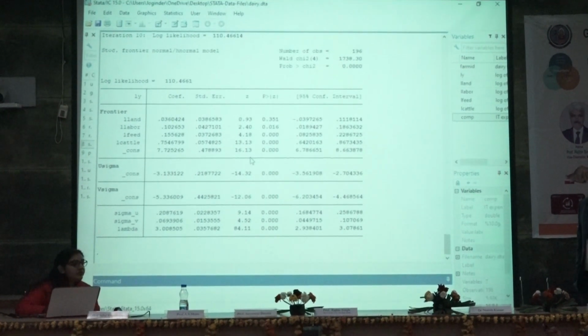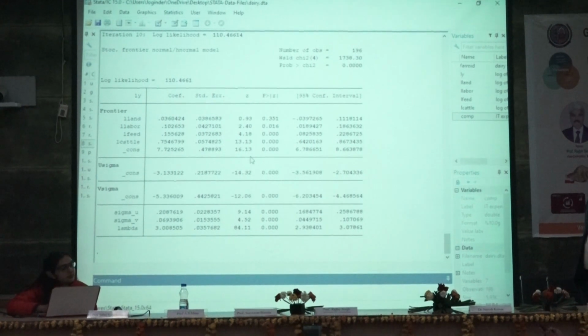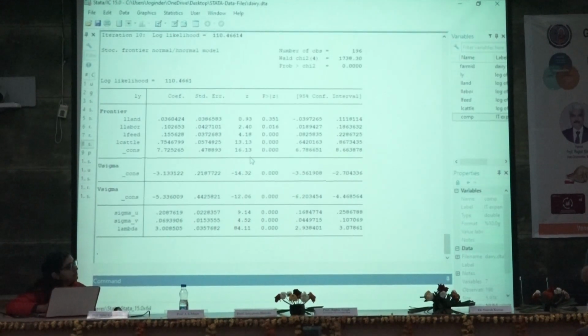This is elasticity. That means if you increase land by 1%, your output is going to increase by 0.03%. And look at the second one, labor. That's also positive. That makes sense. And then feed, positive, cattle, positive. So these are all positive.